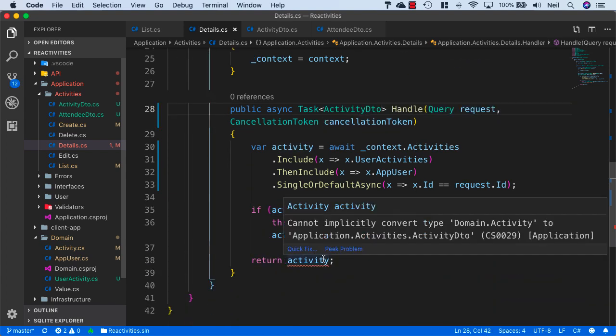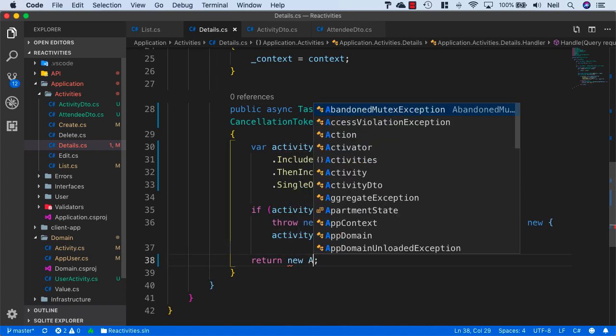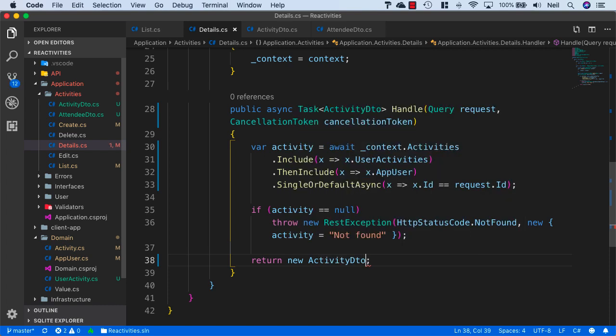And then we get an error because we can't convert a domain Activity to our new ActivityDTO. So what we could do is do this manually and say return new ActivityDTO, and then just manually map all of the properties that make up our ActivityDTO. But that becomes very tedious very, very quickly.